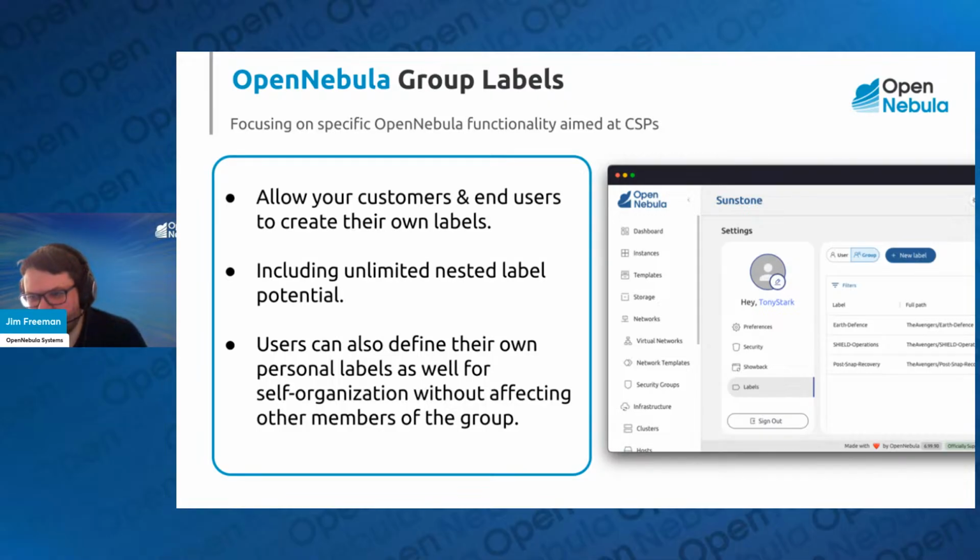But now you can actually come along and nest these labels and create them within a group. So in my example there, I've created a bunch of group labels that only users in my group and resources in my group can be set to. And I put there unlimited nesting, and I think this is really important because there is no maximum really on this. It's been tested with hundreds and thousands of parent and child labels here. Although it's very hard to manage that way, I think it's very common to go 5 or 6 down, which we would totally support, no problem.